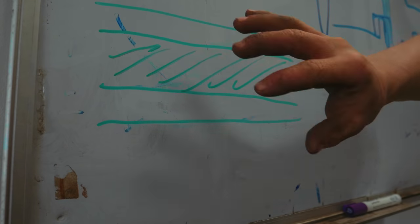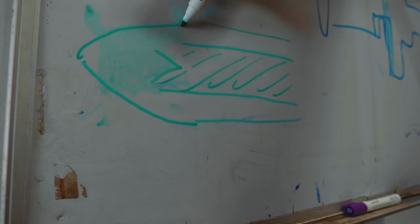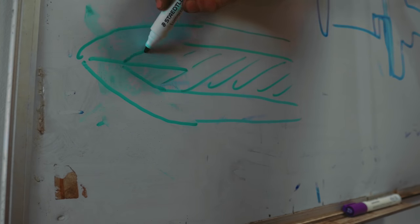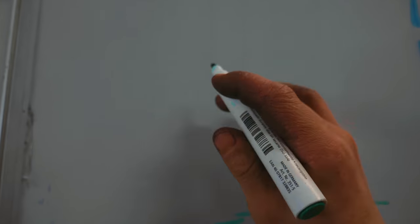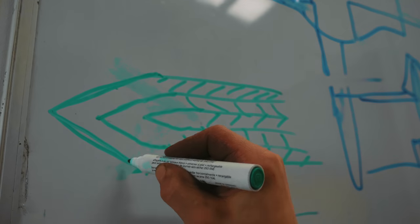Do you remember when I made this? This is the Scottish claymore. You remember here at the tip of the Scottish claymore, we did a fish mouth cut. Our pattern was like this. We cut a V out of the tip and then forge welded it into the point of the blade so the pattern wrapped around the central core. Oh, this is exciting. We are going to do the exact same thing.